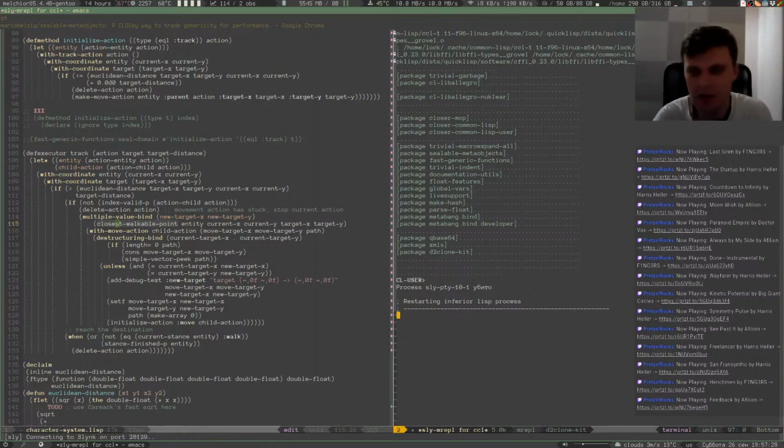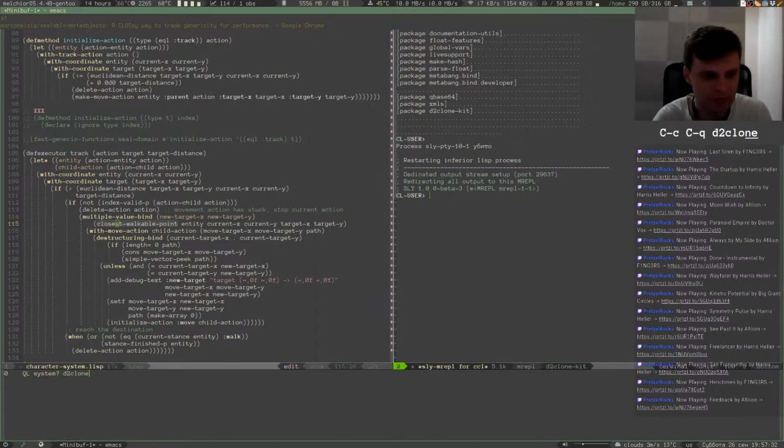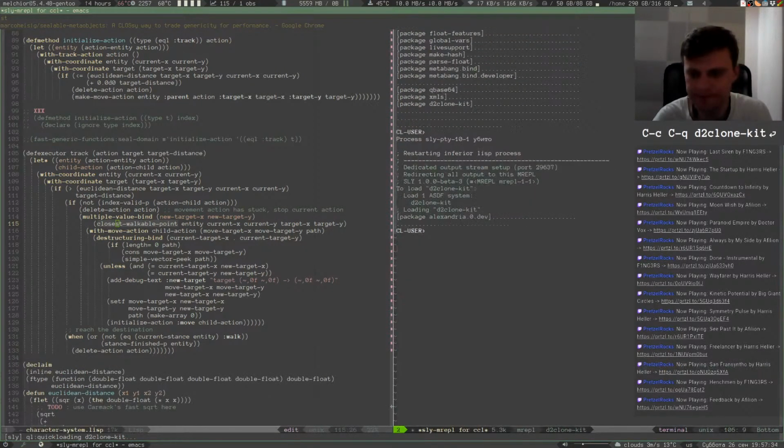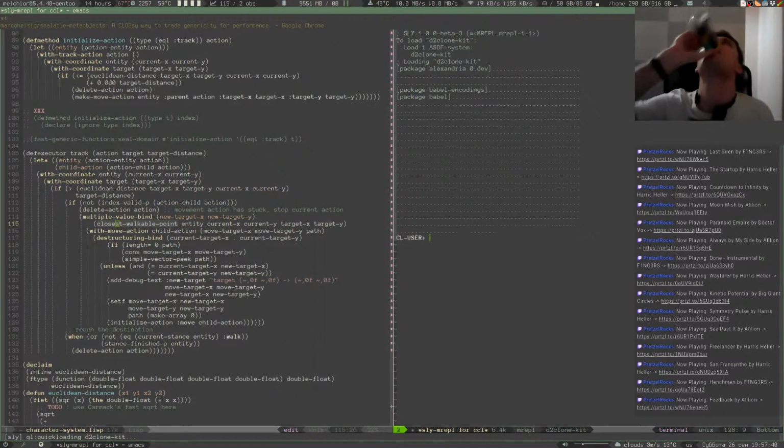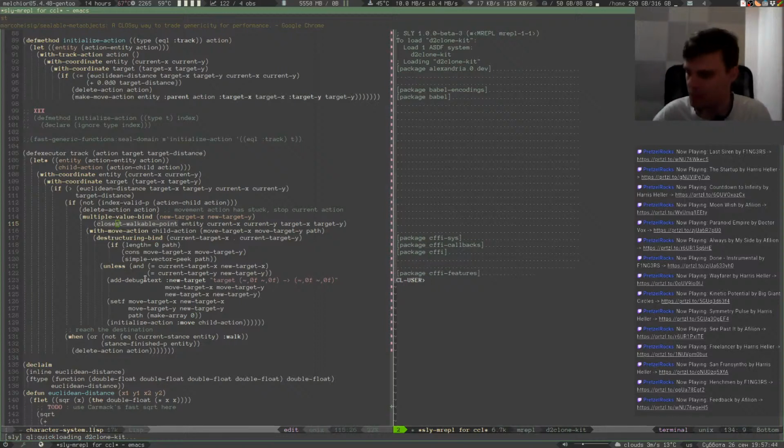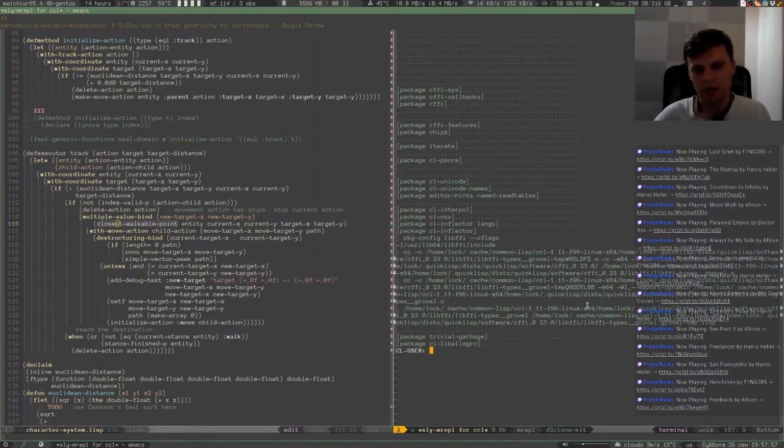That makes sense. Okay, and then let's try to quickload that. That would be fun if I just removed all of the cache and then it would fail with the same error.